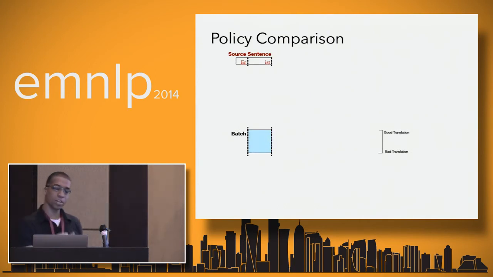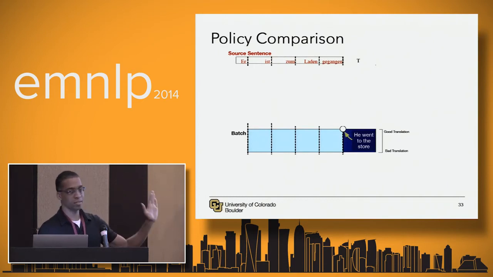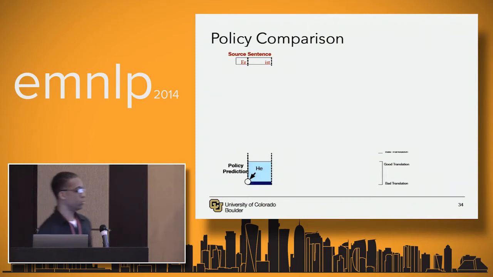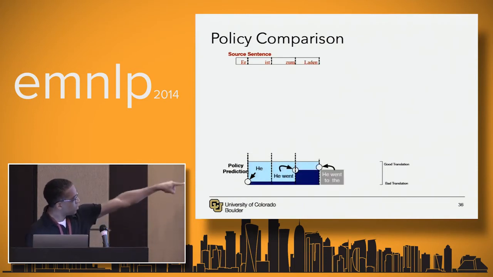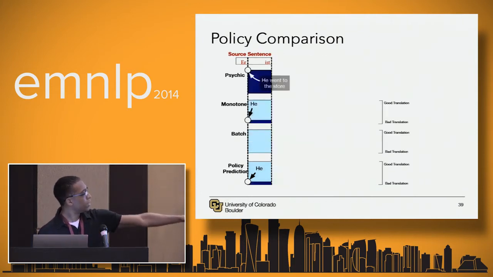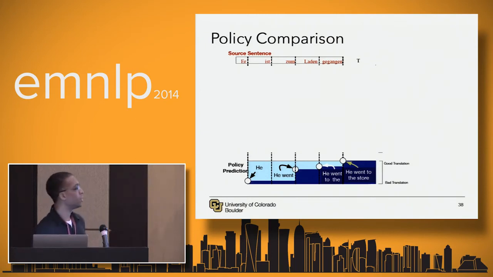We can also imagine a batch translator — just another way of describing the traditional machine translation system — which waits until it has all of the information and then translates. This is not incremental, but it's helpful as a baseline. What we want is the best of both worlds: something that can make predictions as words are coming in, apply them early, and give us a reasonable translation on the way to the end, and also a more grammatical translation at the end.